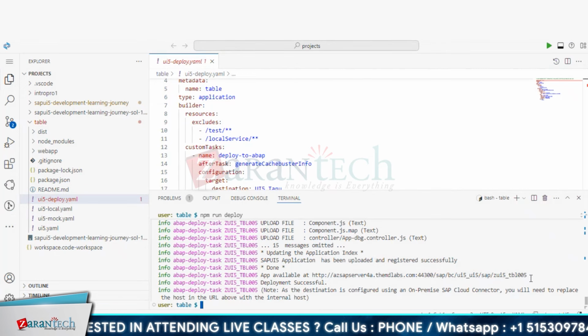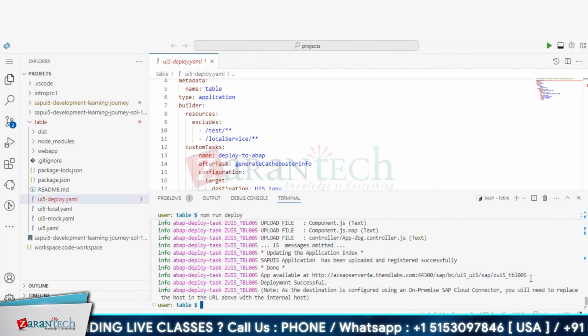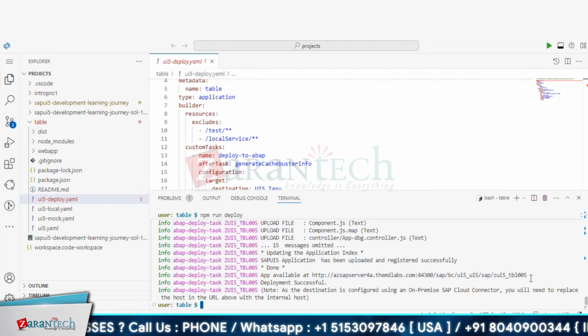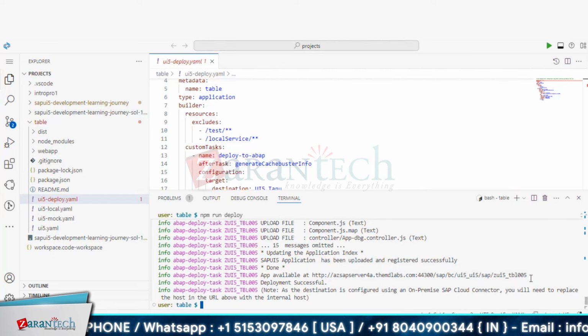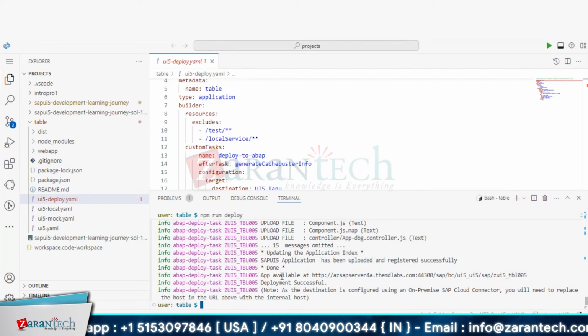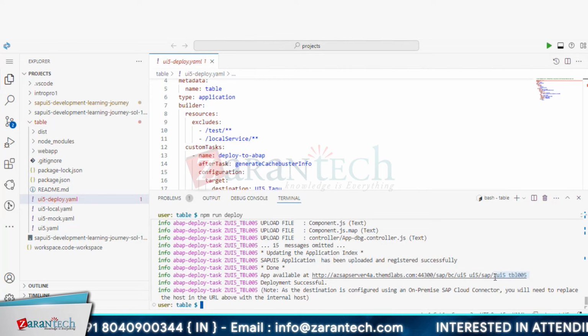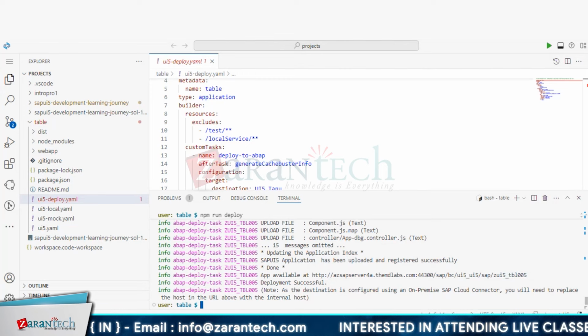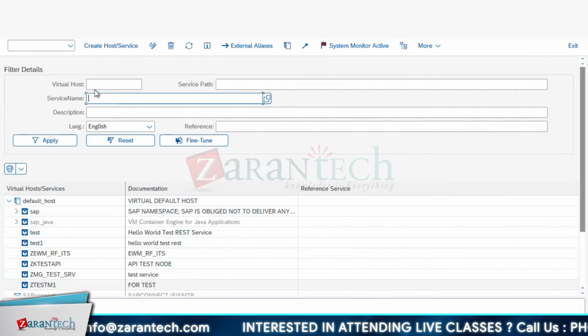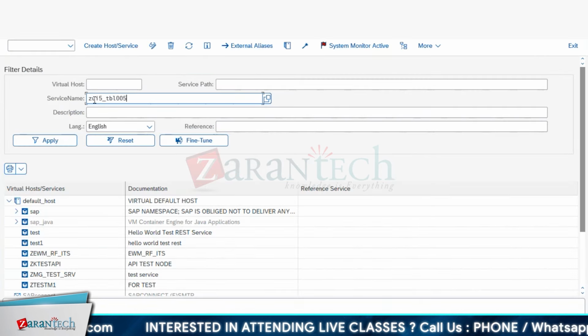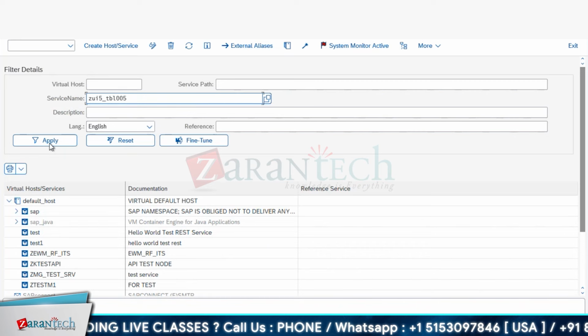Yes, enter the UI5 application name which you have created. You get UI5_TBL005. Then enter. Apply. Apply.